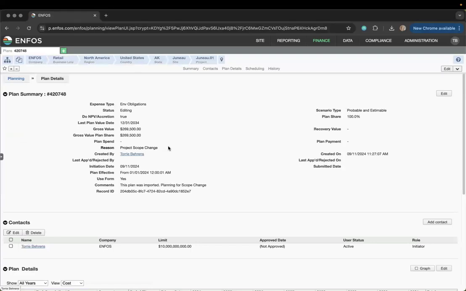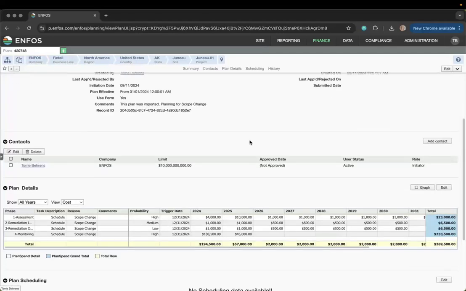So if I saw something wrong, I could click edit here and make changes. But if I also see something wrong, maybe that tells me I should go back to my import file and make those changes. So I can review the summary information with those plan comments, the initiator, other fields like that.